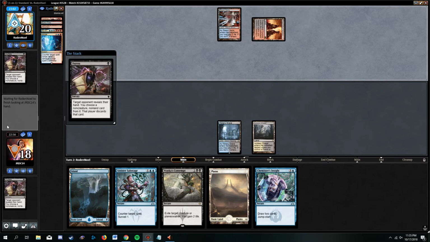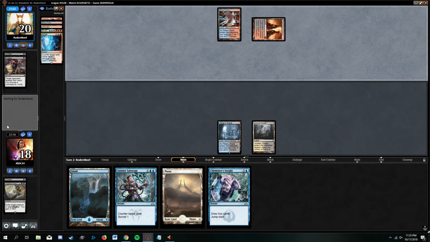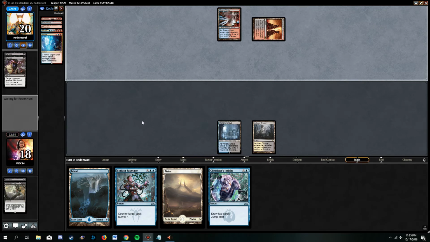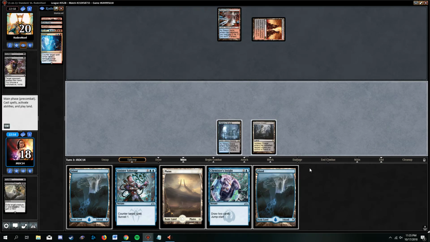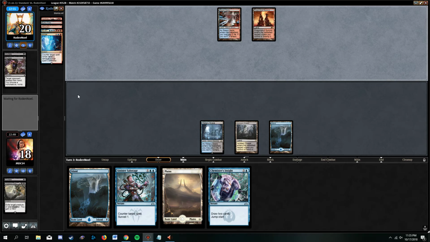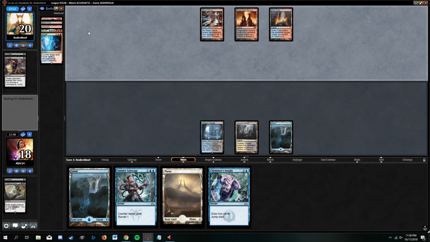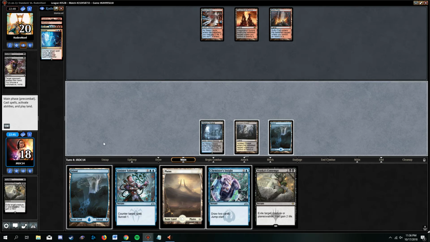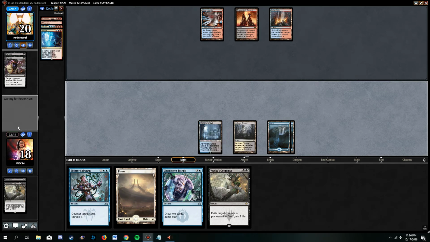Alright, well, feels bad. Oh, I took the Contempt, okay. Alright, well, their plan's obviously now going to be to just resolve and protect the Niv-Mizzet. Admittedly, a good plan. Sulfur Falls. Alright, we drew another Contempt. So that's great.